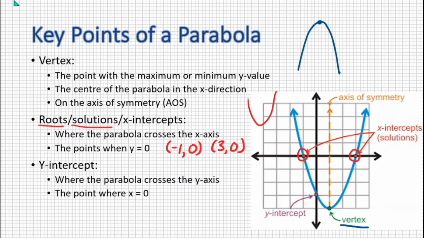The y-intercept is the same as it was when we were graphing a straight line. It just tends to be not as important for figuring out the shape of the graph. It's just where you cross the y-axis, and it's the point where x equals 0. So if I look at this one, I see that my x is 0, and if I count down, my y-intercept is -3.